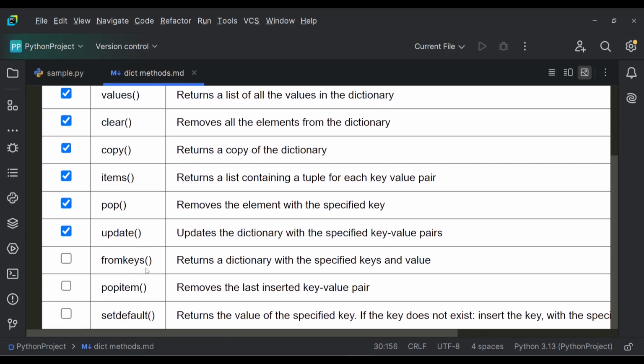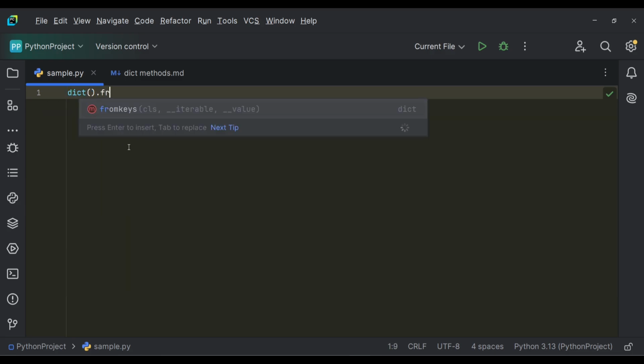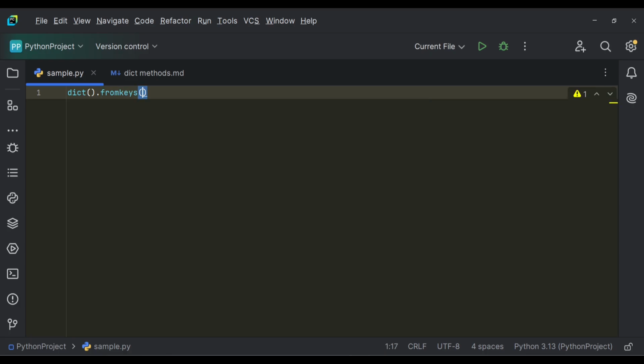So next is from keys. So let's check what it is. It returns a dictionary with the specified keys and value. We can use it like this: dict dot from keys.